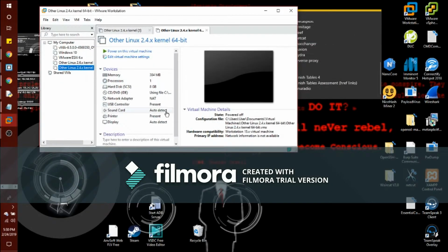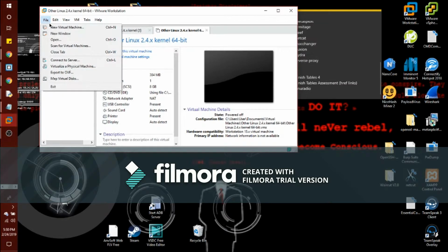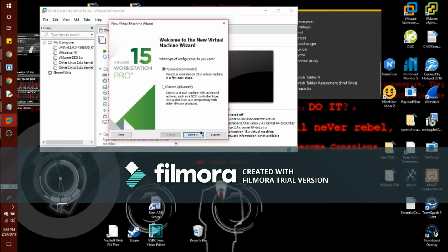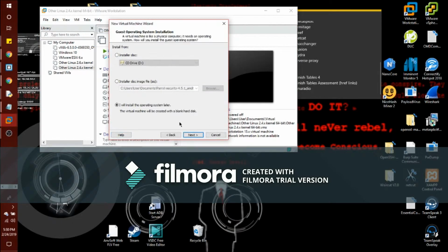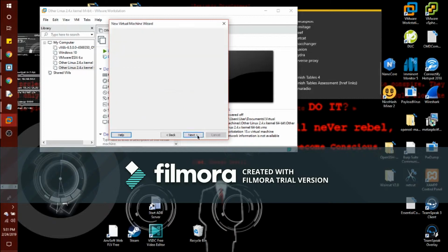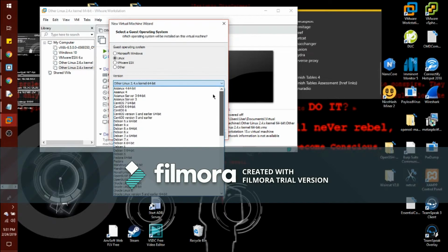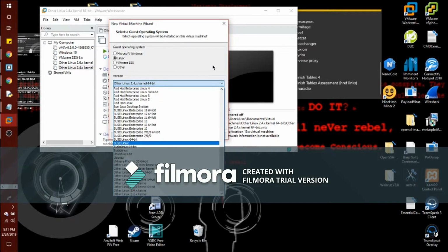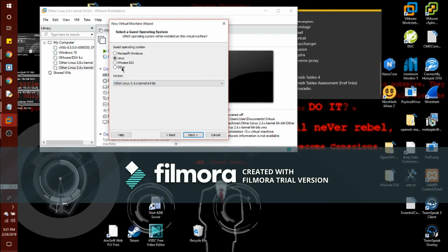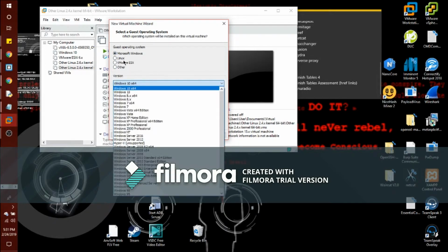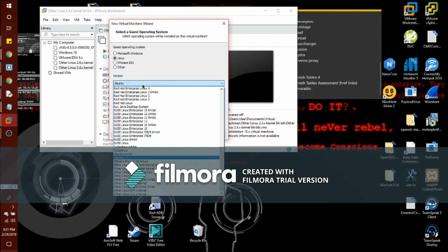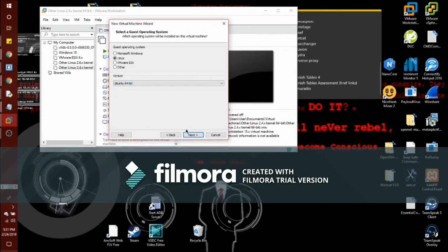Alright, so yes, virtual machine. For this, we'll need to do a new virtual machine. And we just click typical, and then you install the operating system later. We want to get this all ready. Yes, I would recommend we do Linux. Let's do Linux. This goes for everything. If you want Microsoft Windows, just do Microsoft Windows. I'm going to do Linux. I don't know. I guess I'll do Ubuntu.